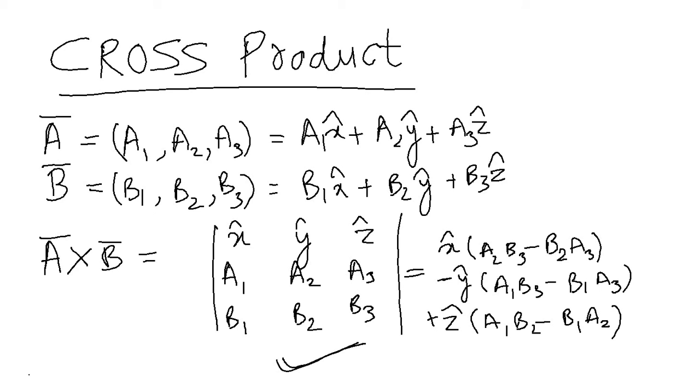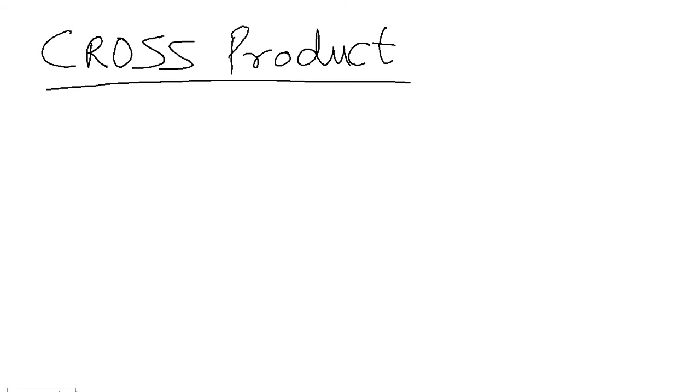Now it's actually difficult to remember this formula, so I prefer to go with this one, because once you know how to solve it, you can just plug in the values of the components a1 a2 a3 and b1 b2 b3 and end up with this correct equation. Because in an attempt to remember this long equation, you might actually flip one or two values and end up with the wrong answer.